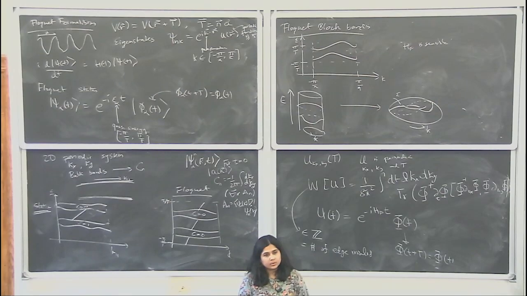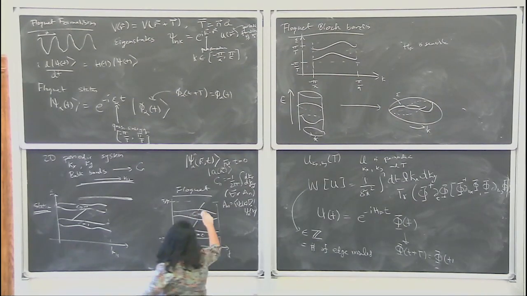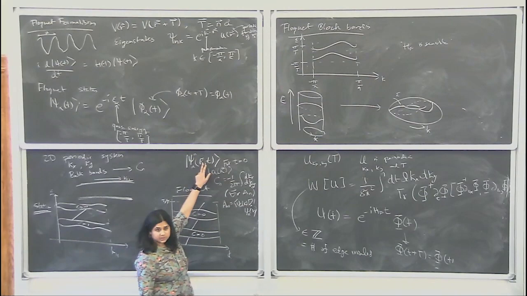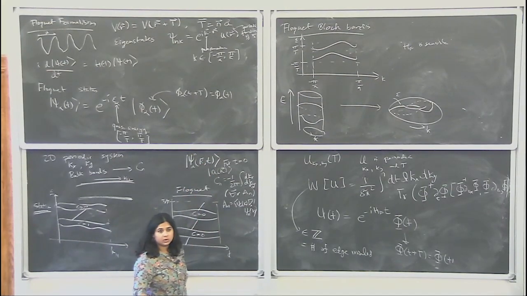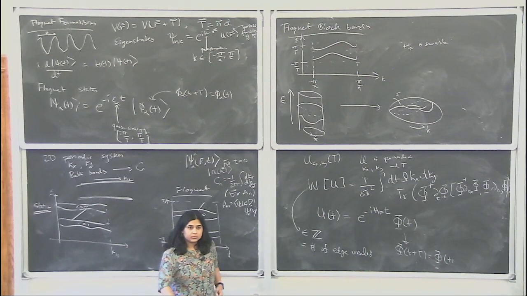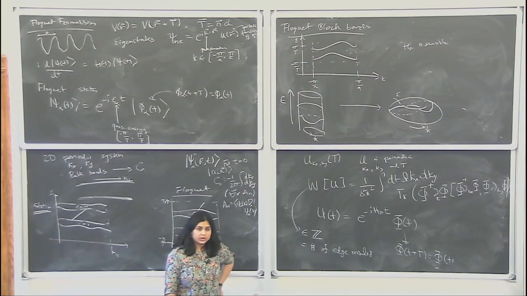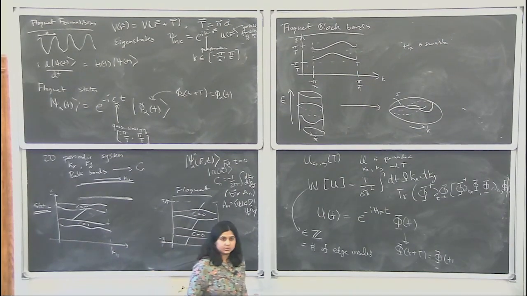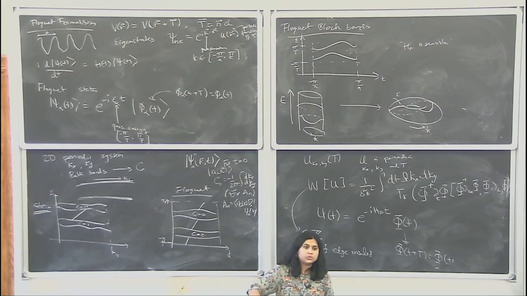So my Bloch states, if I fix the time, will not be the eigenstates of the Floquet evolution? Well, it depends. If you fix your time at t equals 0, they are the eigenstates of the time evolution operator between 0 and capital T, but not inside the period. That's right, not within the micromotion. If you look stroboscopically, then your Floquet eigenstates end up being eigenstates. Exactly.